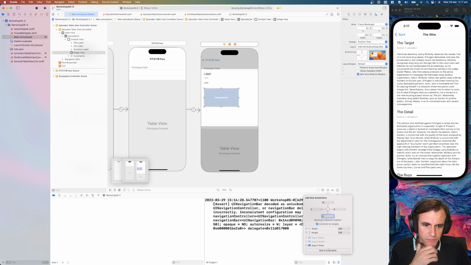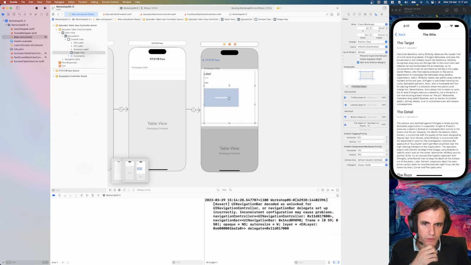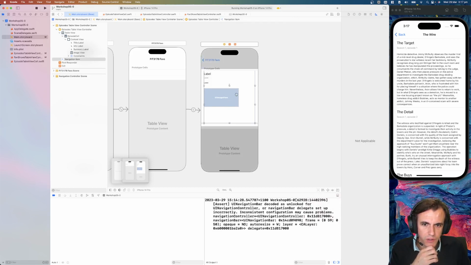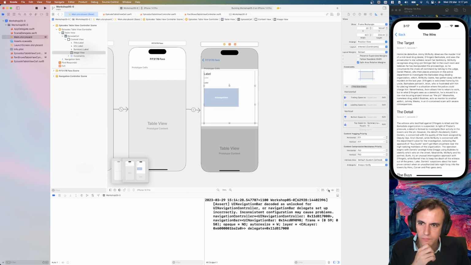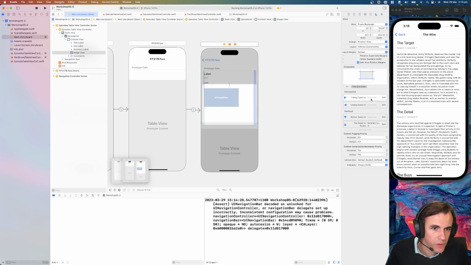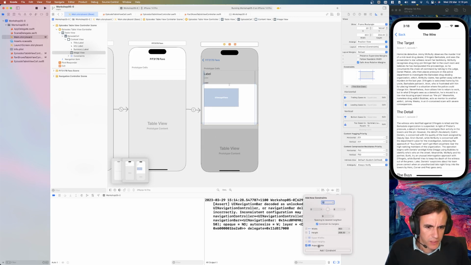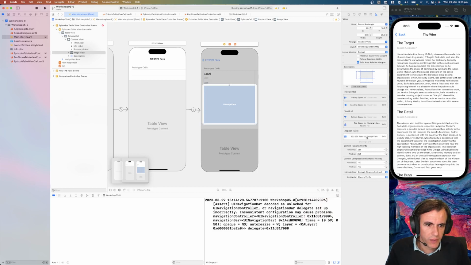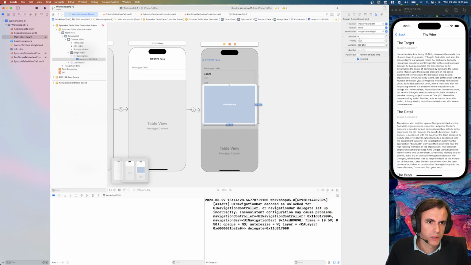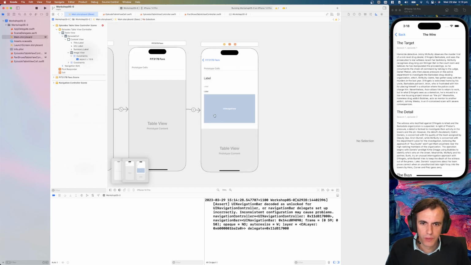And when I do this, I'm going to have constraints on this. Now, what's still missing from this is a constraint that says, let me just check that I have the constraints. Yeah, they are to the image view, even though it's displaying a bit weirdly here. And I'm going to set an aspect ratio on this as well. And the aspect ratio constraint, if I double click on it, I'm going to set widescreen, which is good for a lot of the images of lots of our TV shows, which is 16:9. So my cell is going to look like this.